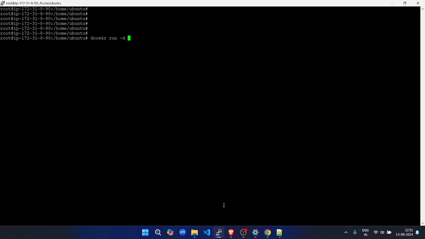docker run -d. This time I am using the volume option, hyphen hyphen volume or -v, both will work. I am going to use -v, and then the volume name, let me put data.